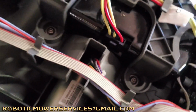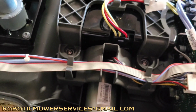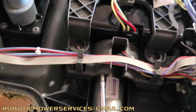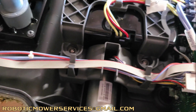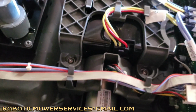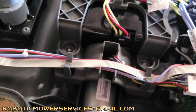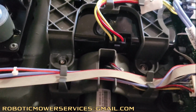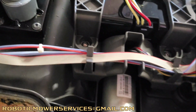Then over here on the side, you can see that they also incorporated the tabs into the bottom part of that mower cradle, along with this arch here over the wheel motor to sturdy everything up a little bit more. This is going to help to strengthen up your lower chassis because it's bolted down to that lower chassis, and it's right in a spot where the wheel motor would be able to cause probably some flex in that chassis. So that helps out the lower chassis, and it helps out your wires because these tabs are holding the wires in place instead of more of these little wire ties.